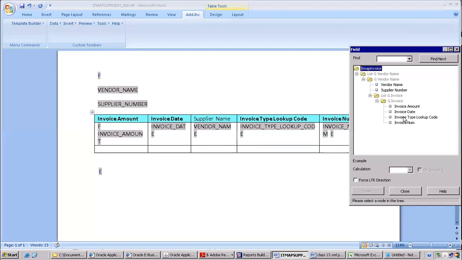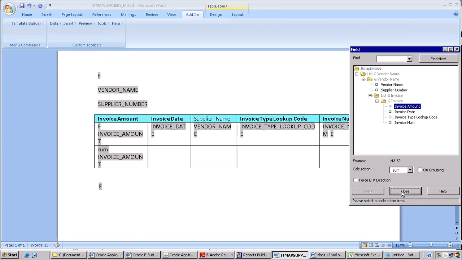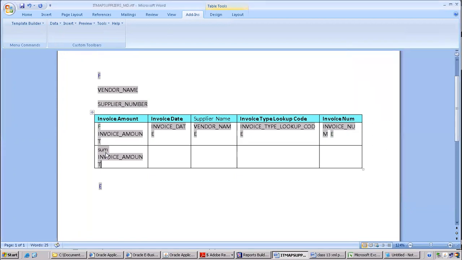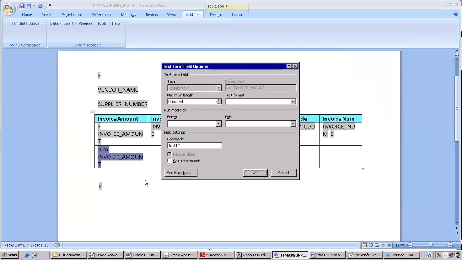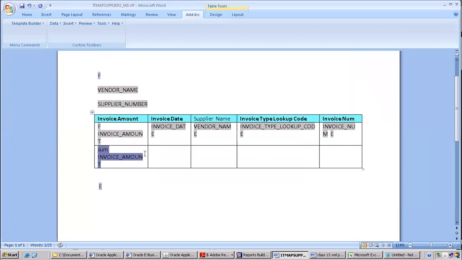There is a summation for invoice amount. The calculation is a sum function here. Other functions we will also use, but right now I'm using sum on invoice amount. If you see the syntax inside, double click, you see sum is automatically taken. Sum of complete invoices for this particular supplier.